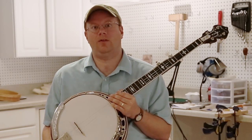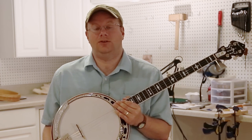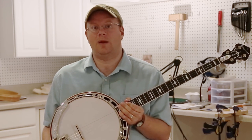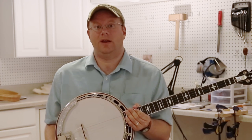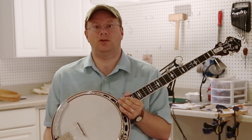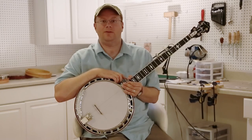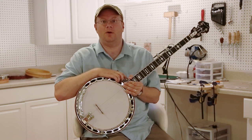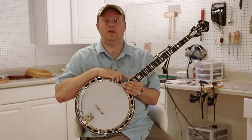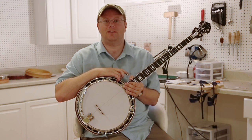Now you've had the opportunity to compare sound clips from a banjo with a wooden tone ring to one with a metal tone ring, and you can hear there are some differences. But I'd like to close by saying these banjos are capable of producing a lot of power, range, and sustain. It's important to have a good quality setup whether you're choosing a banjo with a wooden tone ring, a metal tone ring, or an open back banjo — setup really is key to getting the tone you want. If you'd like to connect with us, find us on Facebook or visit our website at companionbanjos.com for updates and photos of our latest builds. We're happy to talk via phone or email. Just send us a message. Thank you.